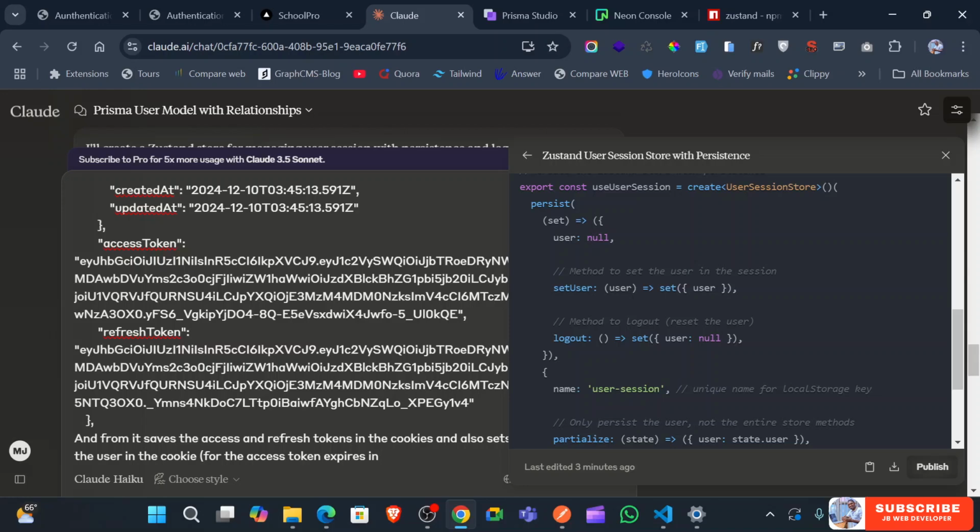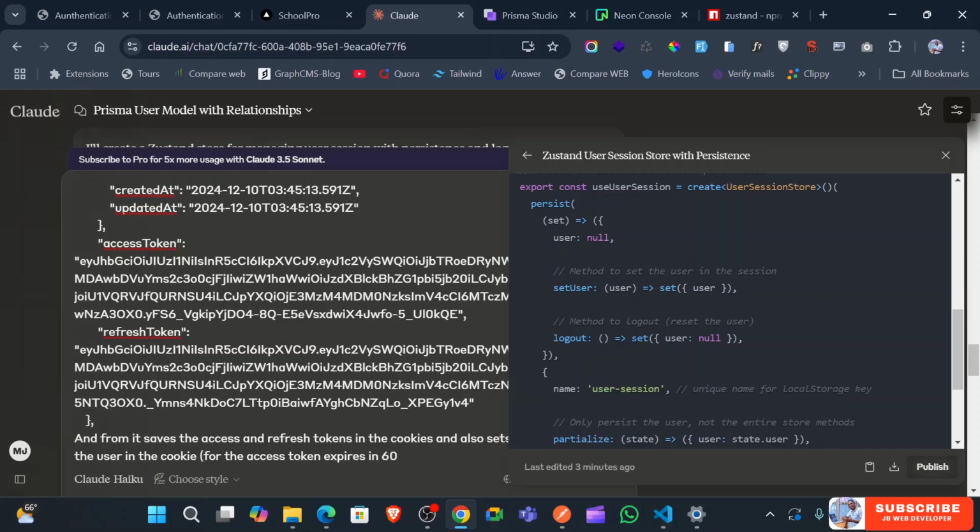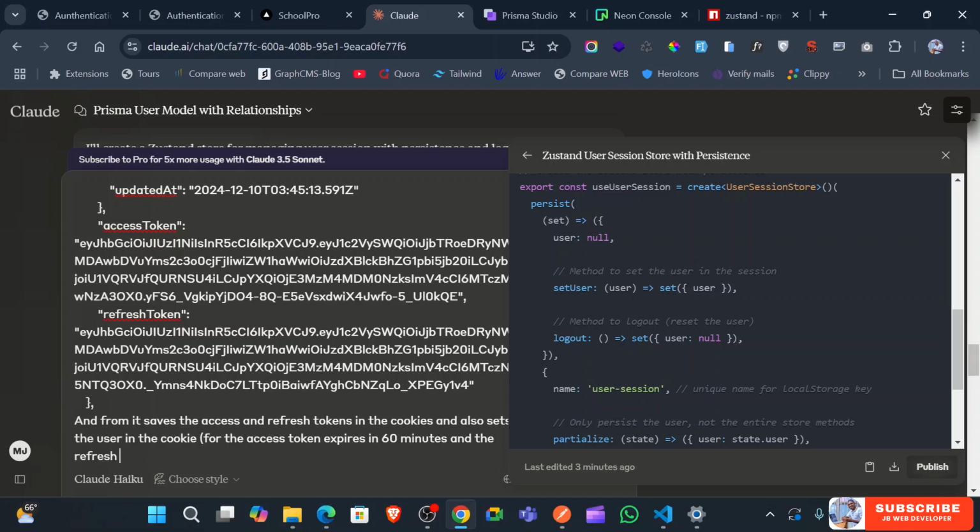We said this one expires after 60 minutes, 60 minutes, and the refresh token expires in 30 days.